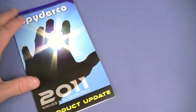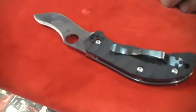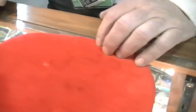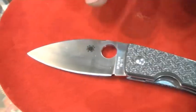I know you do. I've seen the comments. Please do catalog reviews, Nutnfancy. I think I will. I'm going to start off with this one. It's a real time effective way to go into a manufacturer's lineup and show you what my initial impressions are of the lineup, or the knives in this case.